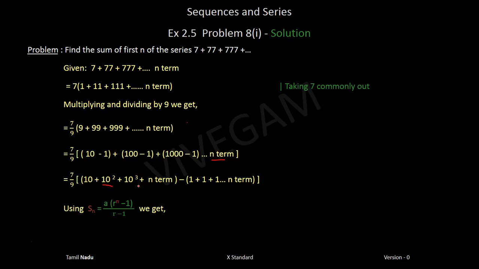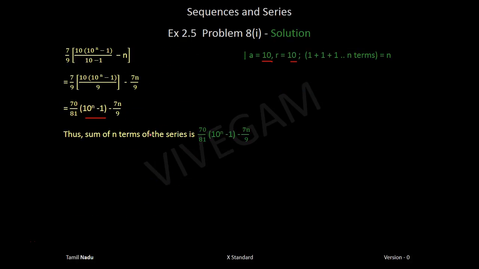Now you see this is a geometric progression with a equal to 10 and r equal to 10. 10 tens are 100, 100 tens are 1000. Use this formula and simplify to get the value. The key is n we don't know, so the sum will always be in terms of n. So this is a generic term for the sum. The moment you put n equal to 10, you will get the sum S10. If you put n equal to 20, you will get S20. So this is a generic term of the sum. That's how this problem is solved.